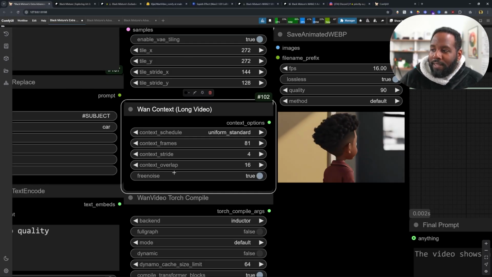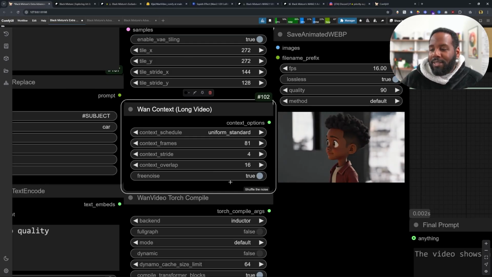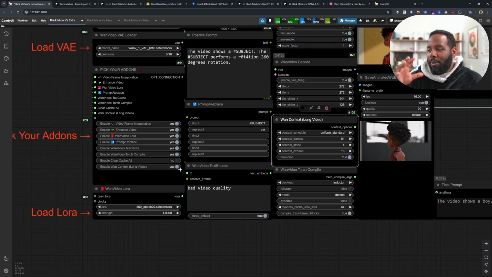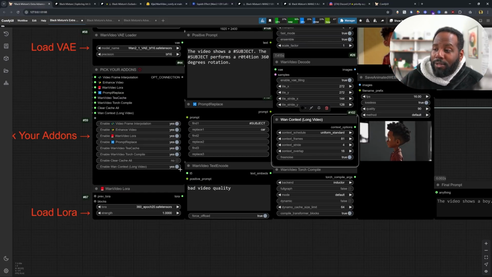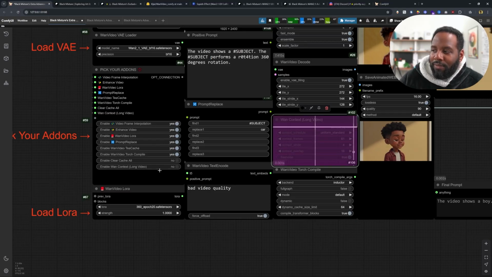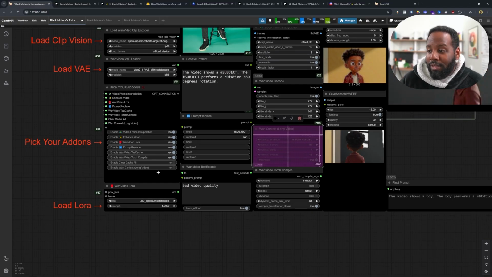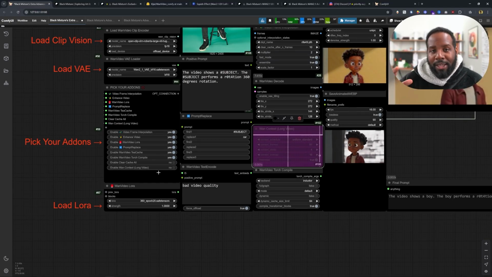And by default, these settings worked pretty well, so that's why we just have them here. But again, for most cases, generating longer videos is also going to take a significantly longer time. So I typically would leave this off and not really mess with it too much unless you know exactly what it is that you want to generate.